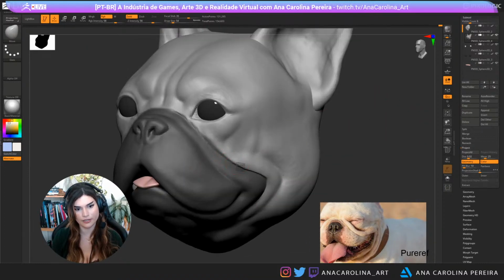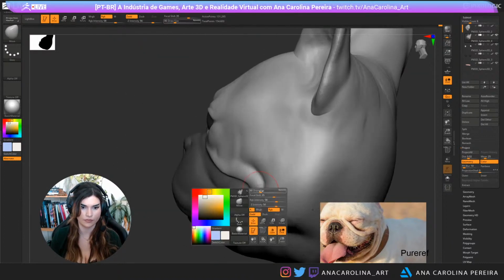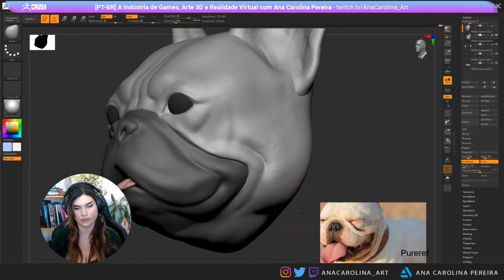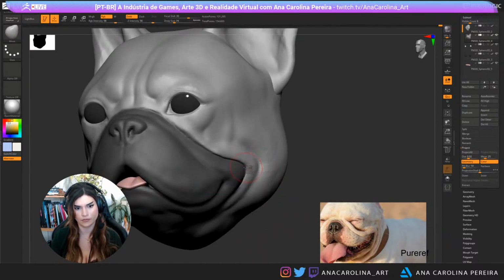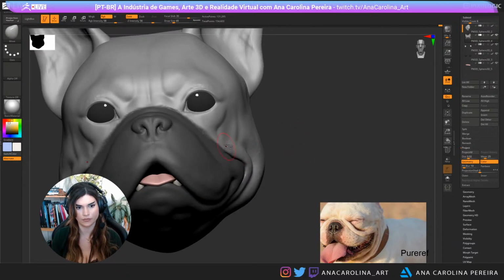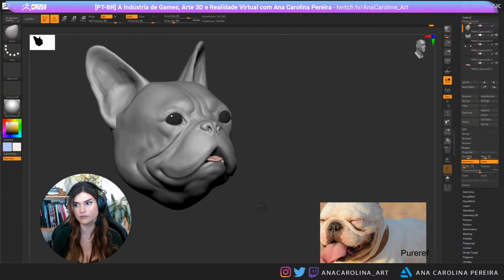It might not work for this, but I think once I unmask it and give it a good old smooth, it's going to pull it all together. Smoothing.